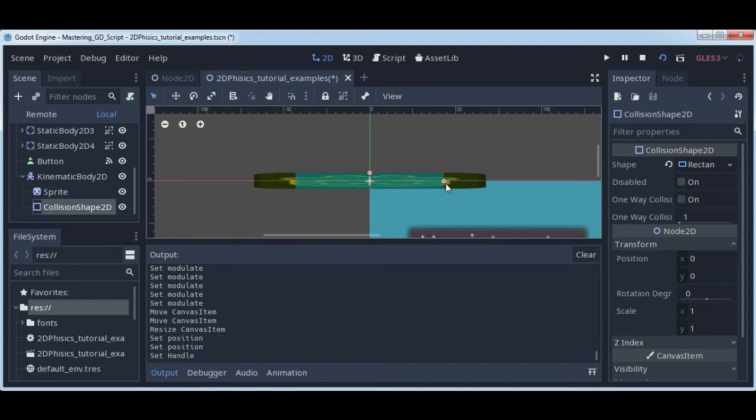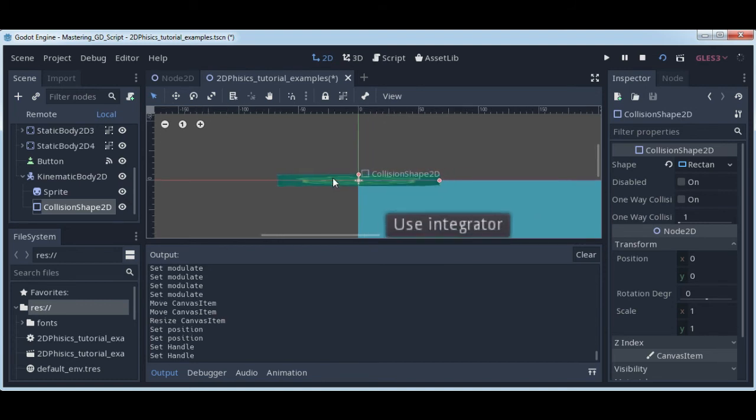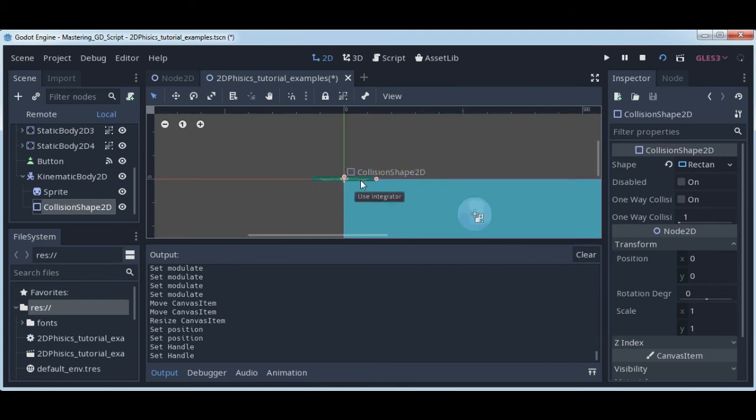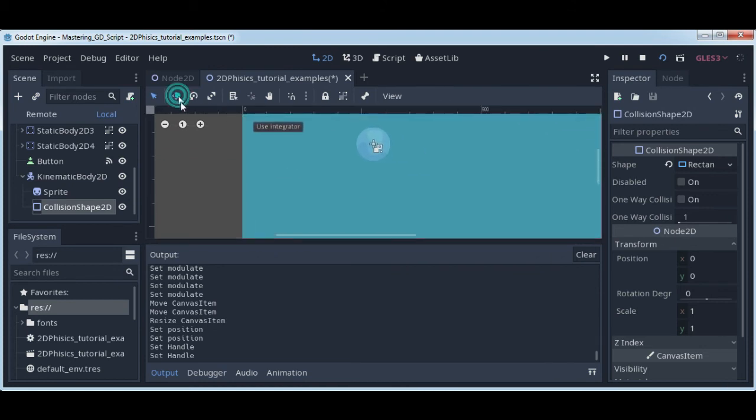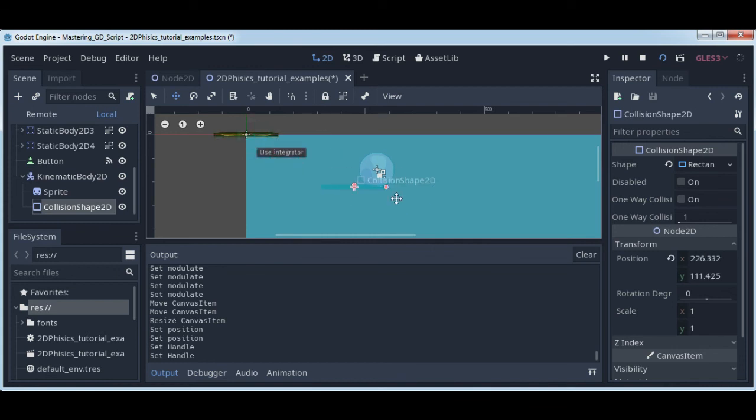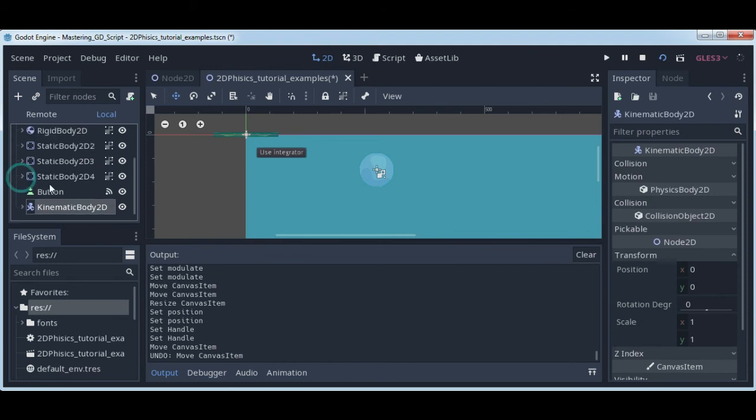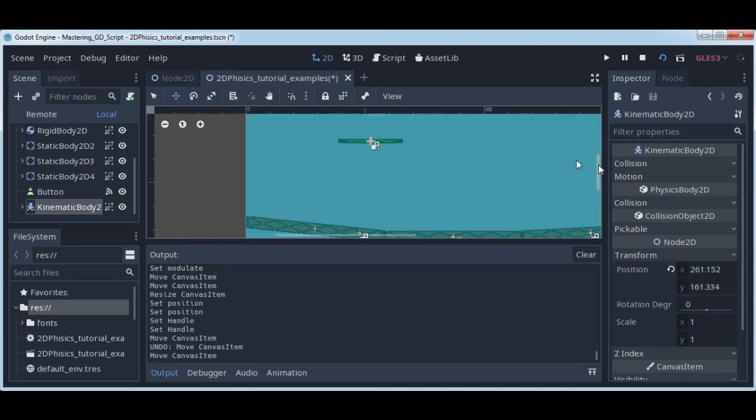And with kinematic body we can have movement, but not movement of the body by itself. This will be movement by interaction: we can use keyboard or mouse for object movement. So the object will move only if we move it with some kind of device.